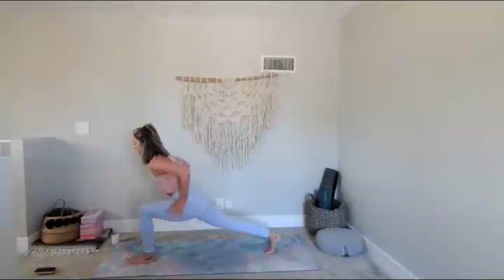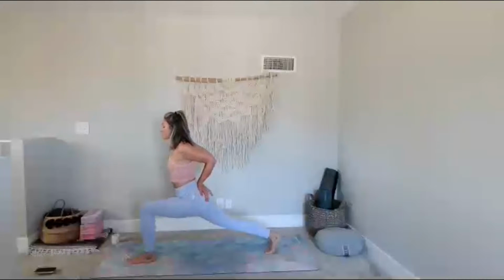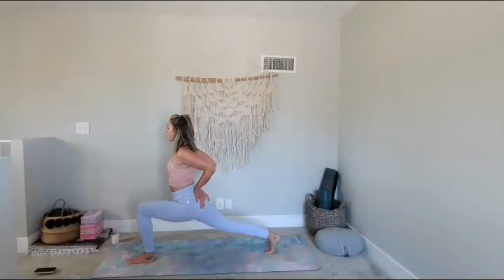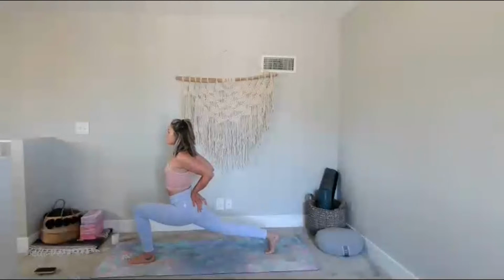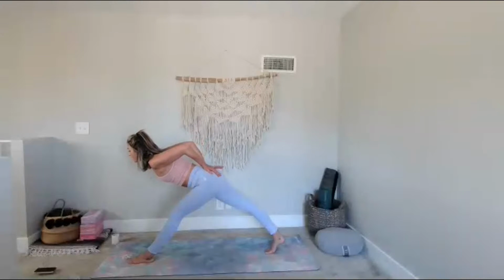Square off those hips. Maybe bring the hands onto the hips or onto that lower back and open up the heart space here. Bring that belly button in, really scissor those inner thighs. Straight away, we inhale. Open up that hip flexor, really dip into that left knee. Keep it stacked over that ankle. And as you exhale, we're going to send our hips back in space for that pyramid pose hover.